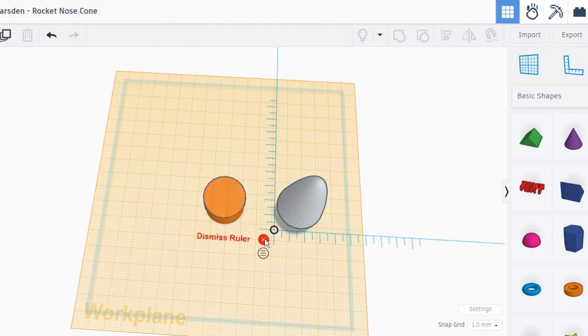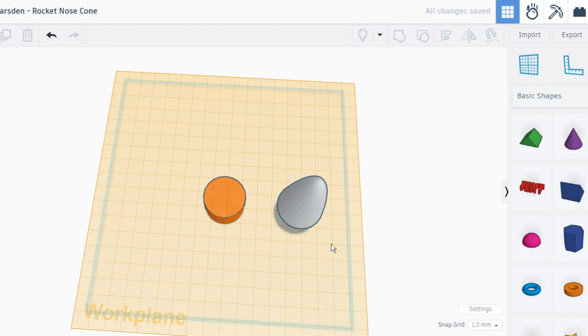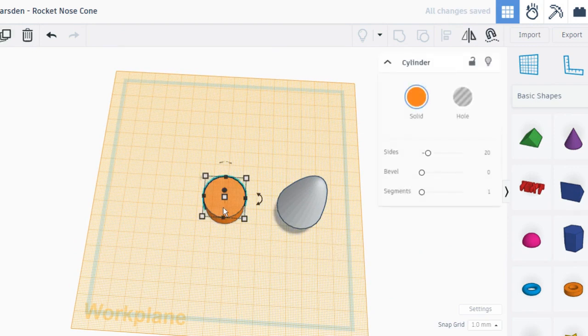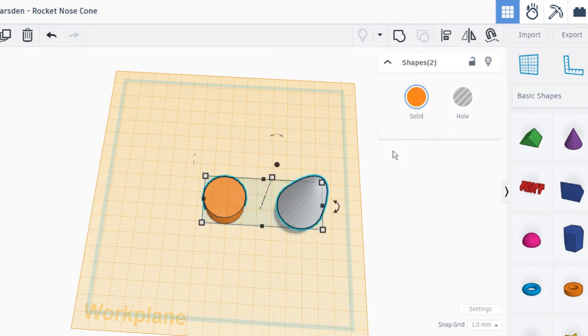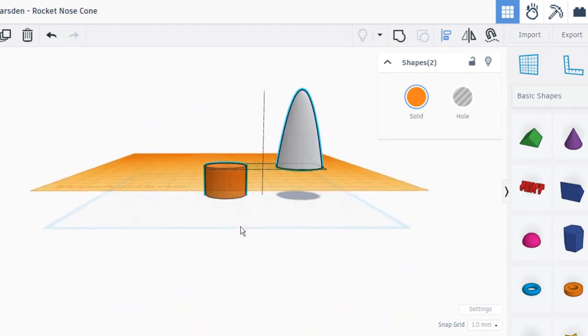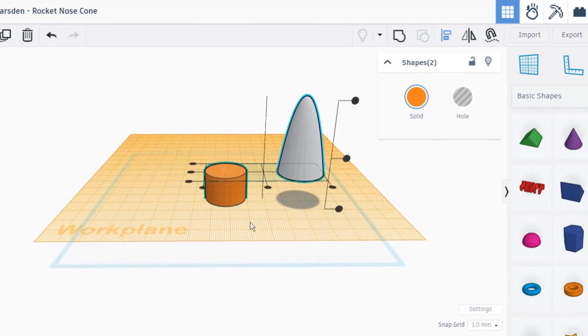What you're going to do is click on the cylinder, and then click on the nose cone. Then click on this button here, the align button. This will allow us to align these two in multiple dimensions.